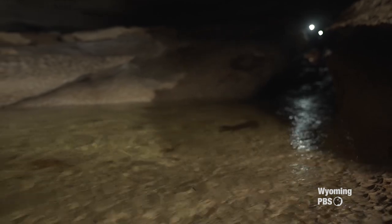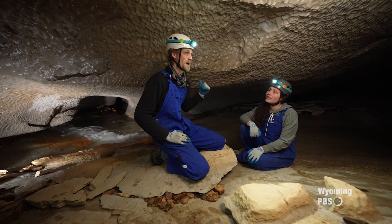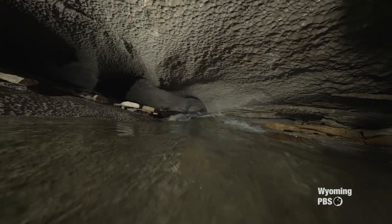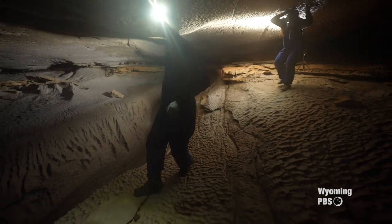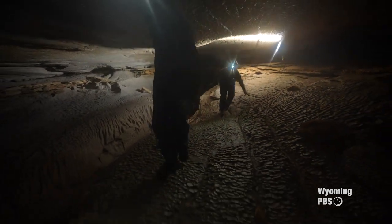What we're seeing now is the Poposia River running right through the middle of Boulder Choke Cave. If you look behind me at the Poposia River, you really see the bulk of the river coming through. Right now it's running at about 30 cubic feet per second. But during the summer months, it can get up to a thousand. So this entire area is going to be completely flooded with water here in a few months.